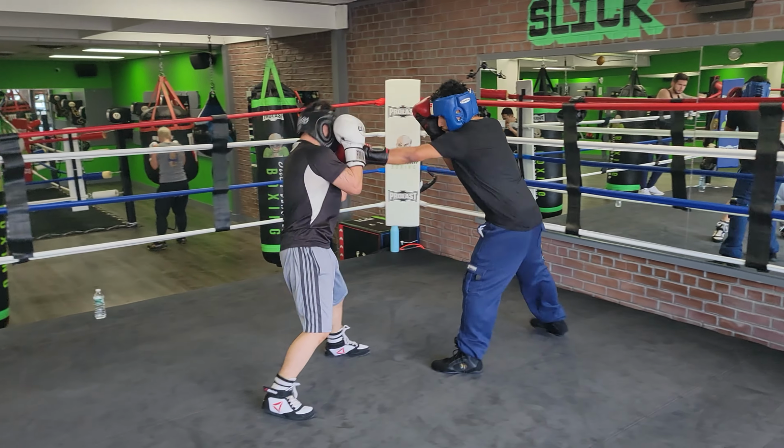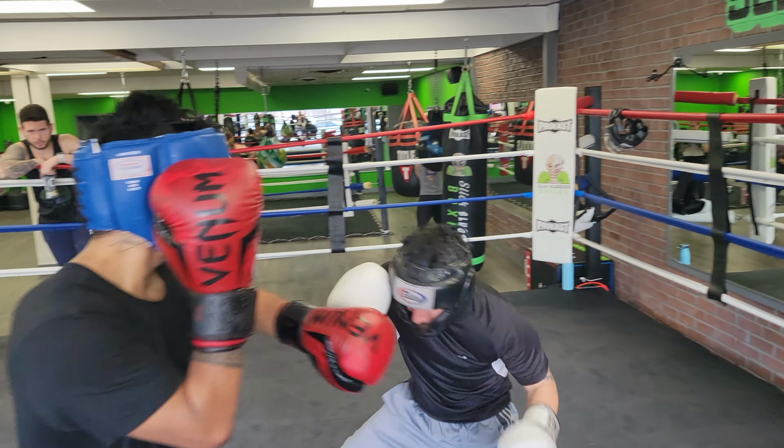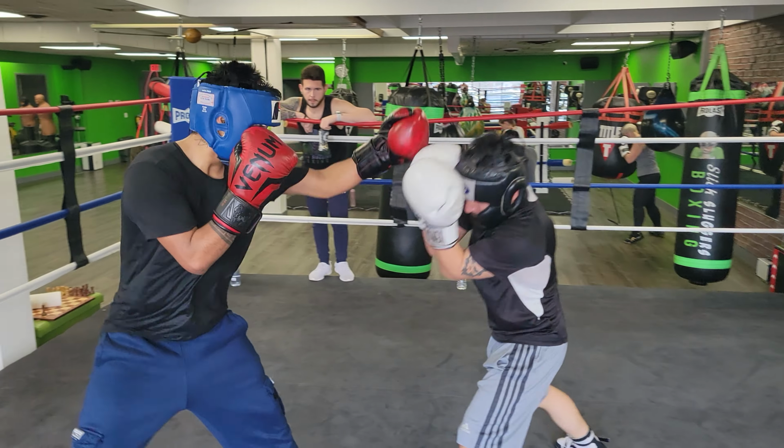Don't drop your right hand when you're jabbing, ref. Keep that right hand up. Eyes up high. Nice rolls. Keep doing it and cut the ring off. Keep cutting the ring off. That's it. Make sure your hands are up when you're punching, ref. You're dropping your hands when you're punching. Keep your hands tight.